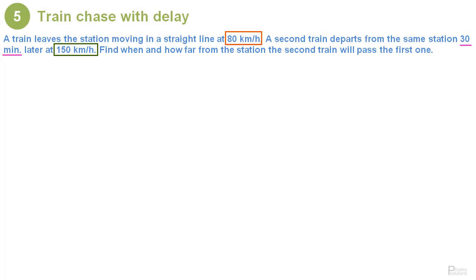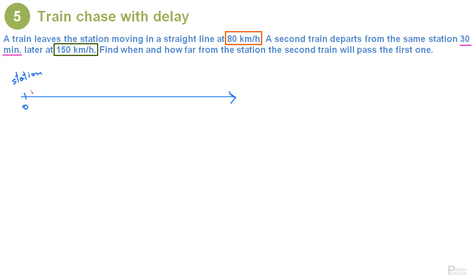Okay, so now that we have the relevant quantities, we draw our cartoon, and as usual the first step is to choose coordinates. So we draw our now standard arrow indicating the x-axis. We mark somewhere the origin so that the origin is located at the same point where the station is. So here is the station. This is the station from where the two trains will leave.